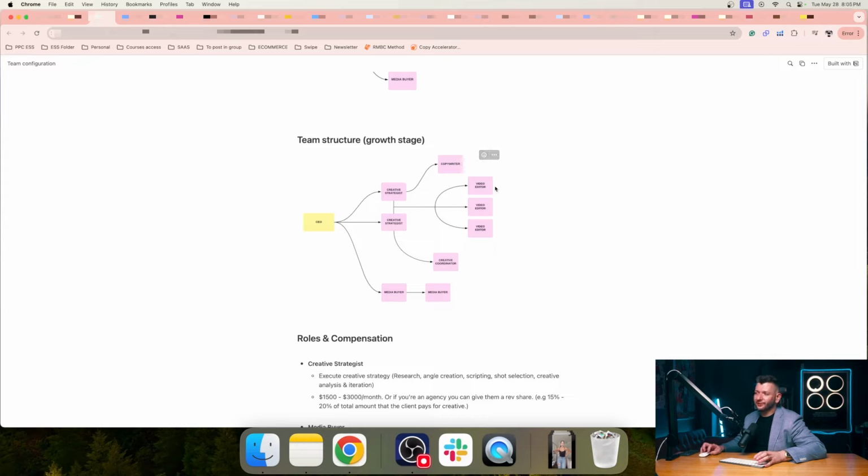You'll need a lot of great video editors to scale your business beyond 7 figures a month. Also, at this stage, you would have multiple media buyers. Maybe you have a media buyer for Google, maybe a media buyer for Facebook. You have media buyers for different platforms. So that's what it usually takes at a later stage of the business, if you want to scale to multiple 7 figures per month.